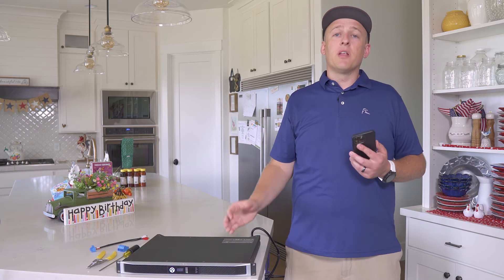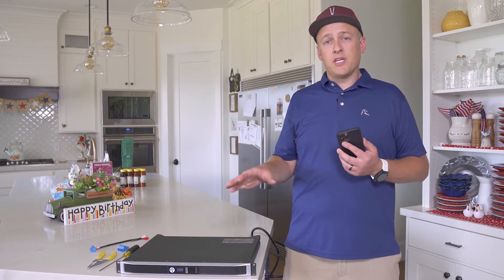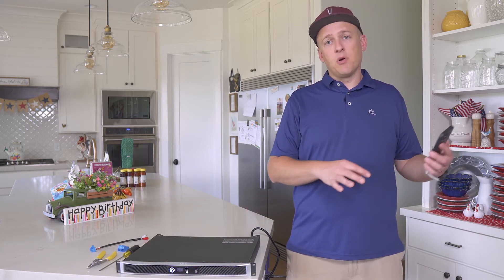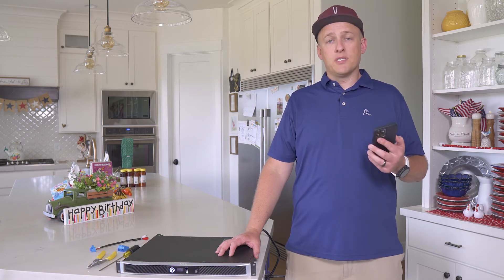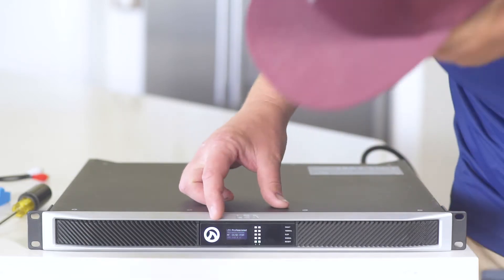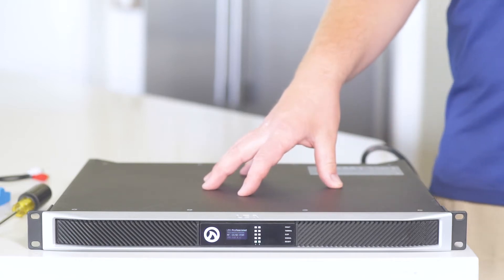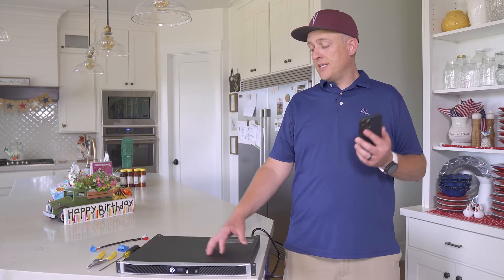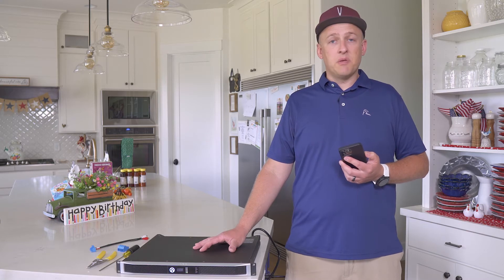Now that we're done outside, we're going to come inside and install our amplifier in the rack. For today's training video we'll handle all connections outside of the rack so you can see exactly what we're doing. Before making any terminations to the amplifier — source, speakers, or sub — you'll want to get the LEA unboxed, plugged into power, and load your DSP presets for each of the speakers and subs you plan on driving. Failure to do it in that order risks blowing your speakers or subs. If you have a network switch nearby, plug a network cable into the back of the LEA amplifier and use your house or project Wi-Fi network to access the LEA amplifier via your iPhone, Android, Mac, or any device with a web browser.